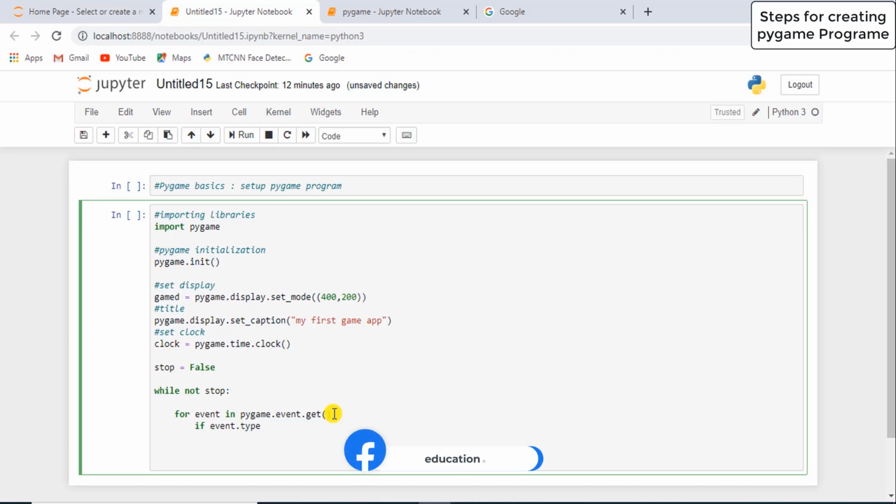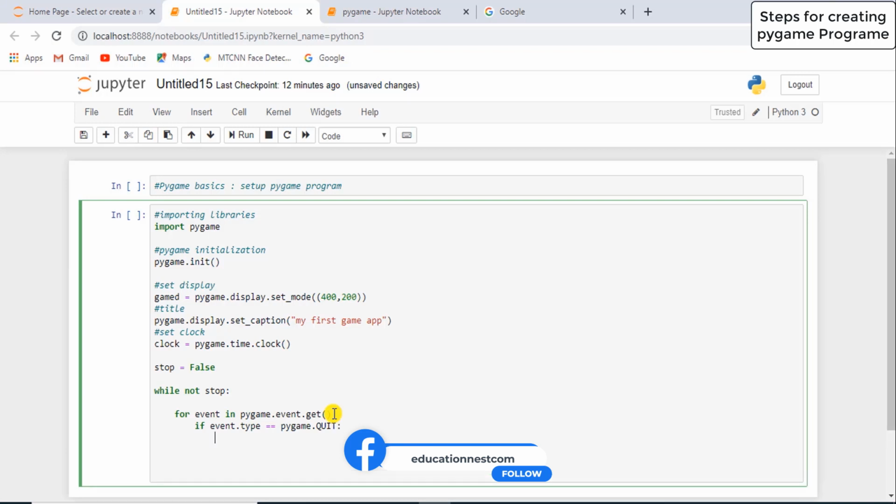If any of the event type is equal to pygame.QUIT, then I'm going to change the value of stop to true, and I'm going to exit the application.